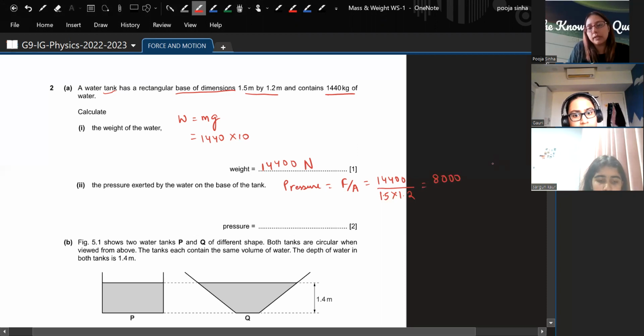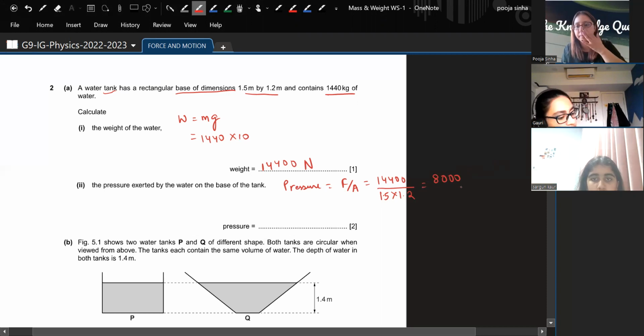Sargun, what is the unit for force? Quickly tell me. You don't have to look at something. You have to see the straight away answer. Okay. Force का unit क्या होता है? Newtons. And area का, this is meter and this is also meter. So answer क्या होना चाहिए? Area. Meter square.